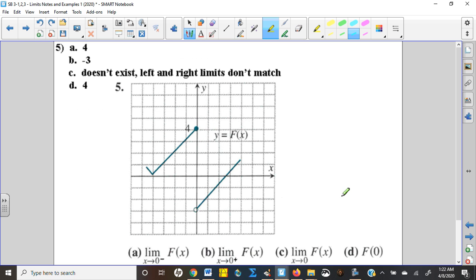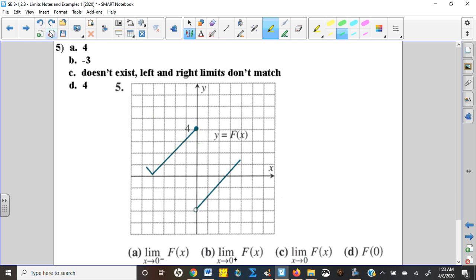Number 5, we are approaching 0 with these limits. 0, well, that's a problem. I see at 0, there's this big old jump discontinuity that's going to cause issues. The left limit is approaching a height of +4. The right limit is approaching a height of -3, which means this guy right here, the two-sided limit, does not exist. It looks like the closed circle up here is at 4. So f of 0 itself is 4.